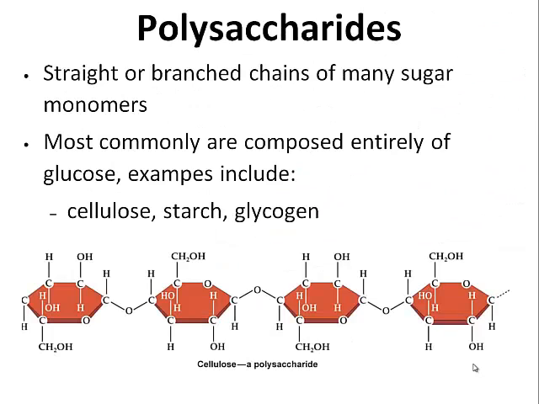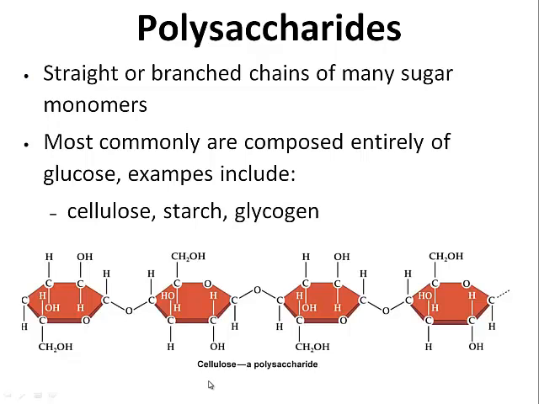So we move on to polysaccharides at this point. Did I say that correctly? So I meant to say disaccharides and polysaccharides are long chains of monosaccharides. Here we have polysaccharides. Polysaccharides are composed of many different monosaccharides, not just 2, but long chains of monosaccharides. So examples include cellulose, starch, and glycogen. This is cellulose, and so cellulose is a very common polysaccharide.